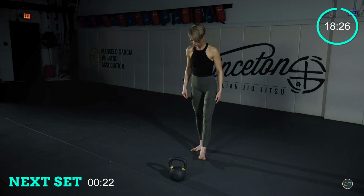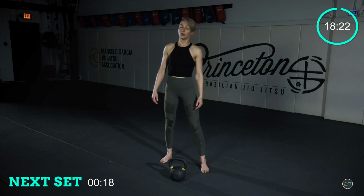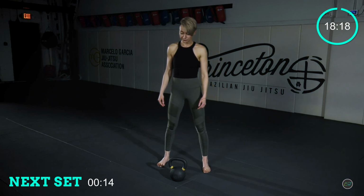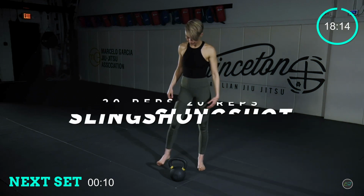If you've not practiced the kettlebell slingshot prior to now, it would be best to regress the exercise back down to a one-arm kettlebell swing and practice the exercise in your free time while not going through the vigorous tempo of a workout.